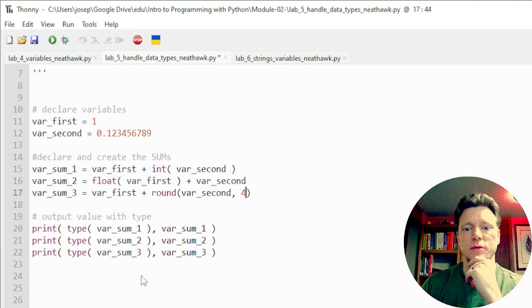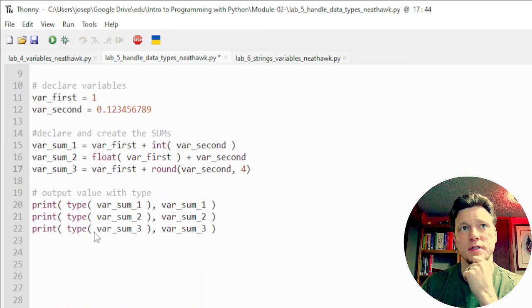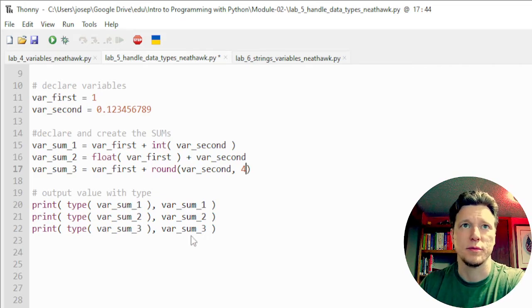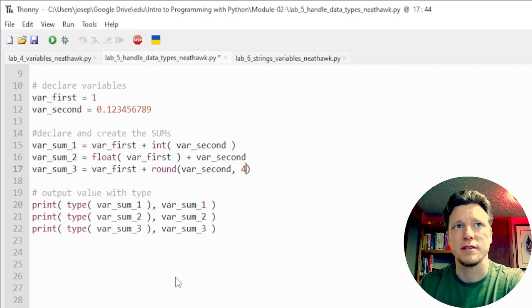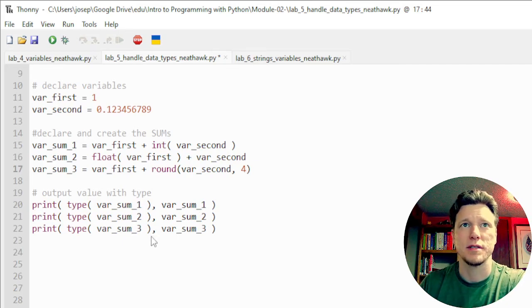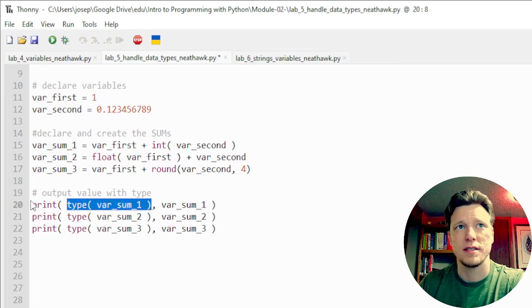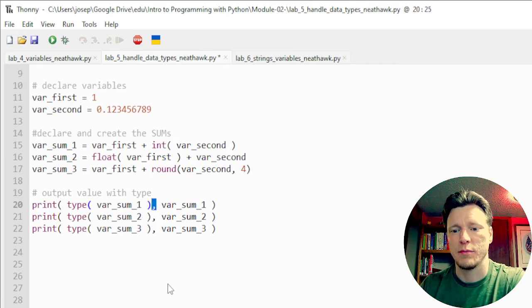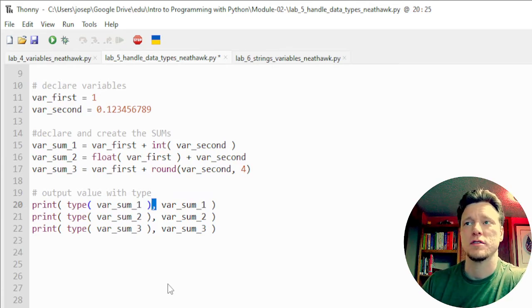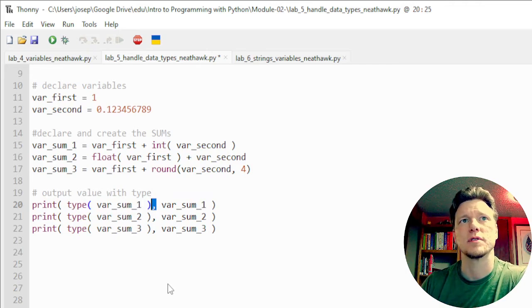Then after that, we're going to print. That means we're going to output to the screen what is the data type of the first sum, followed by the value of the first sum, and then what is the data type of the second one, followed by the value of the second variable. And you'll notice my syntax here in the printing: I have the print function, here's my parentheses for the print function, and I've given it 2 arguments separated by a comma. That's generally the way we call functions, and we'll call lots and lots of functions as time goes on.